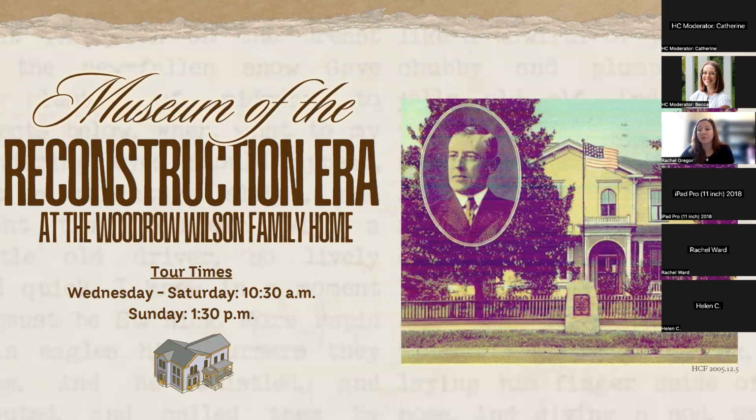The Reconstruction era, which followed immediately after the end of the Civil War, was fueled by racial, social, economic, and political unrest throughout the country. Reinterpreted and renamed in 2014, the Museum of the Reconstruction Era discusses the challenges and unrest in Columbia during this time. It highlights African-American leaders in South Carolina who were able to navigate this period of societal change, and it also brings attention to the various acts of aggression of those who opposed racial equality.